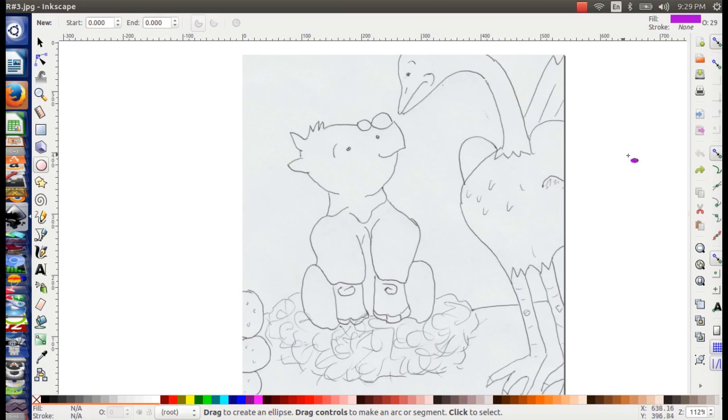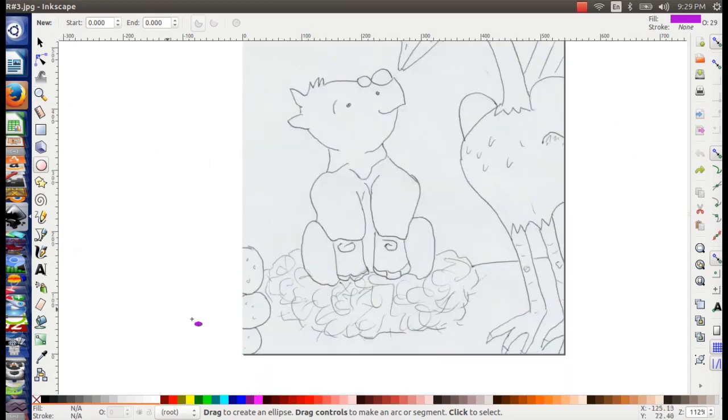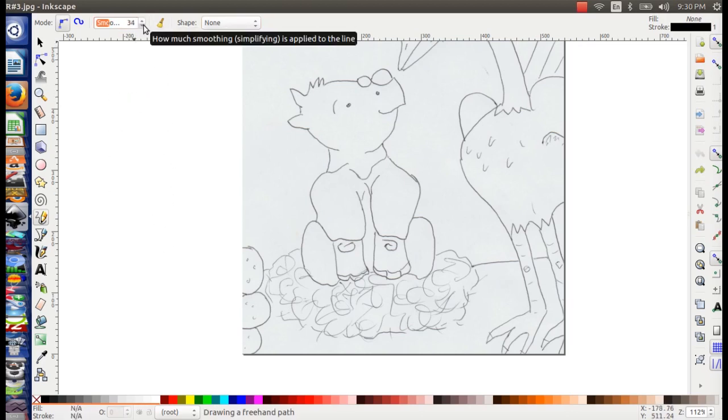Okay, so I don't know what color you want this bird. You didn't color it. So I'm going to do my own colors. First of all, let's start with this nest thingy. I'm going to show you one of my favorite tools. This is the draw tool, right? I have it set to kind of a smooth setting that I like. Here's my smooth setting. You can make stuff super smooth. You can make stuff super rigid.